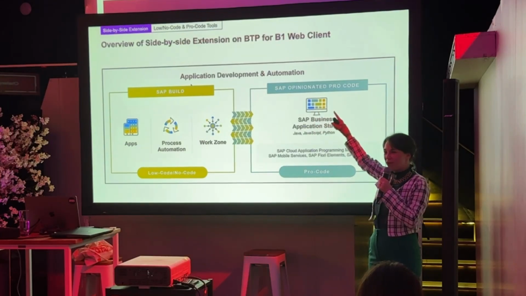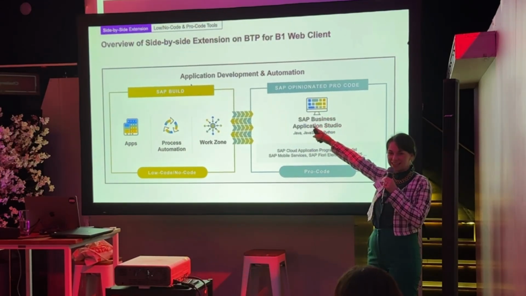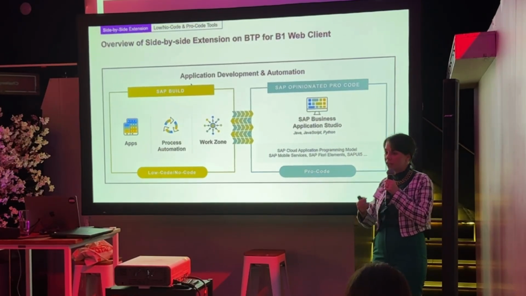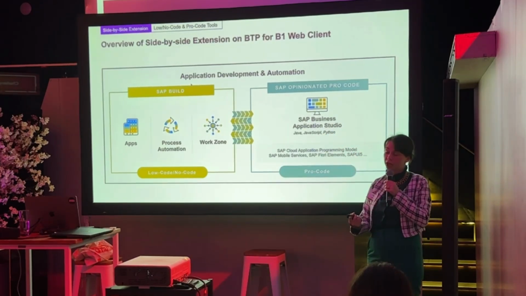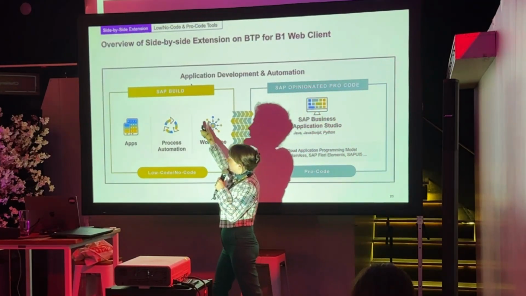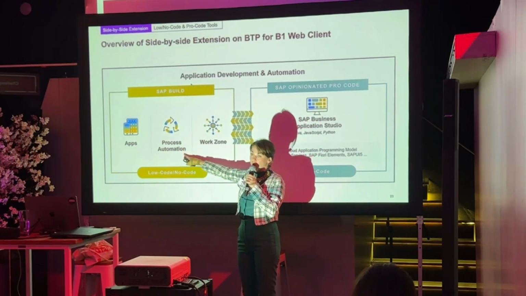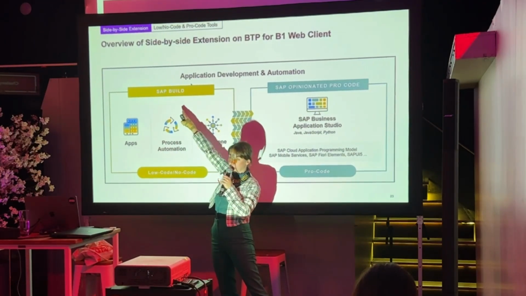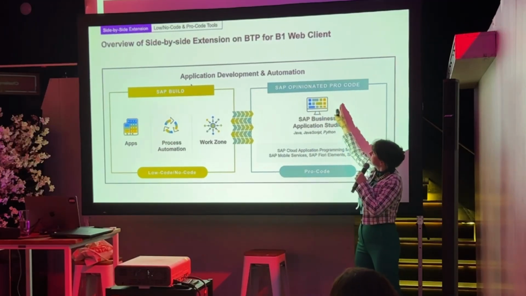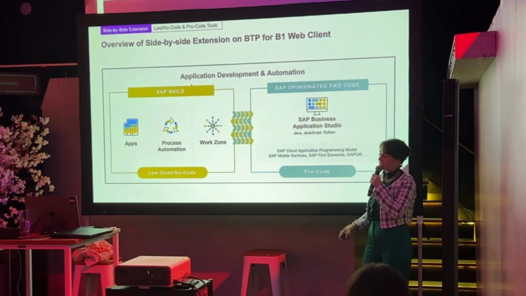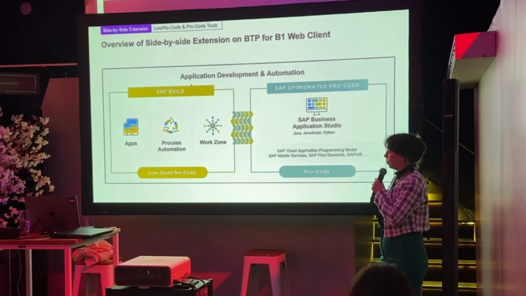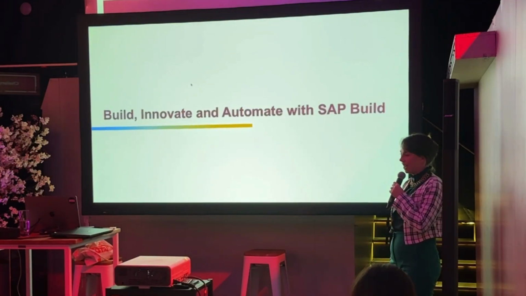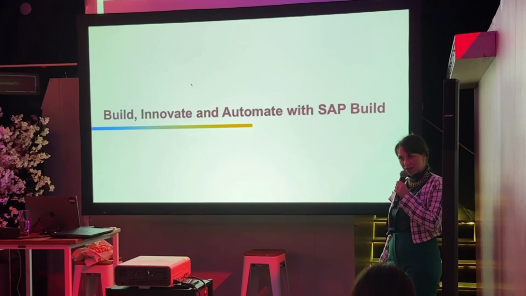Again, note the color. Now we're in the purple space, side-by-side extensibility. I mentioned to you there are 4 services, 4 tools on the SAP Business Technology Platform that you can use. They are how to build apps, how to build automations, and how to build business websites as part of a concept that we call SAP Build, and something more for pro coders, which is called Business Applications Studio. So, another mental snapshot on this picture. Okay, let's go into what SAP Build is now exactly.